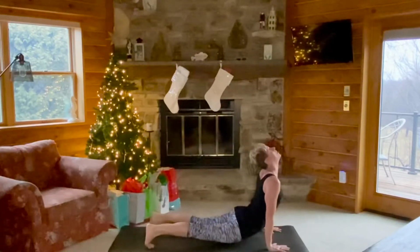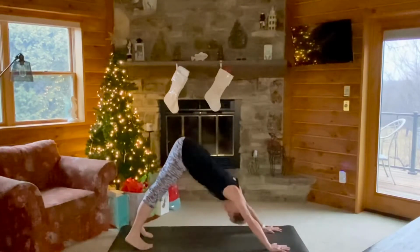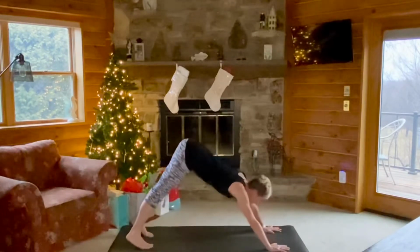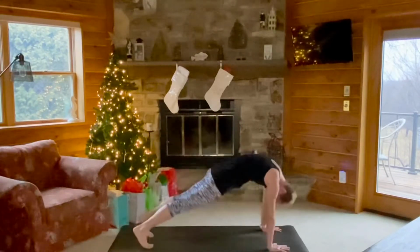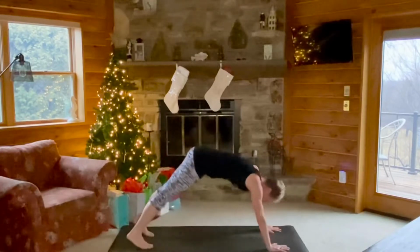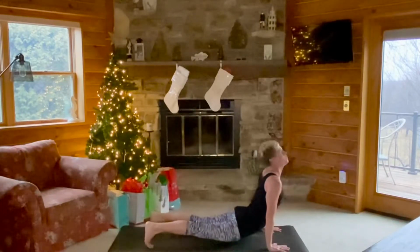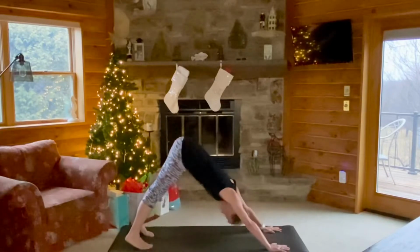Lifting the chest and heart in up dog, pressing back in downward facing dog, flowing back and forth, upward facing dog, downward facing dog. Lifting the heart, chin and chest up dog, pressing tailbone back, down dog. Again, upward facing dog. Downward facing dog.